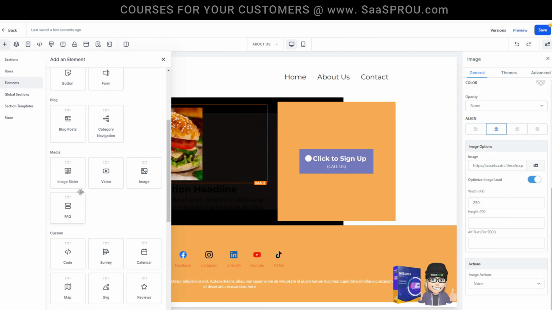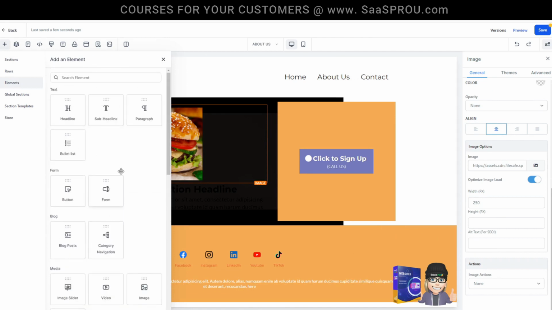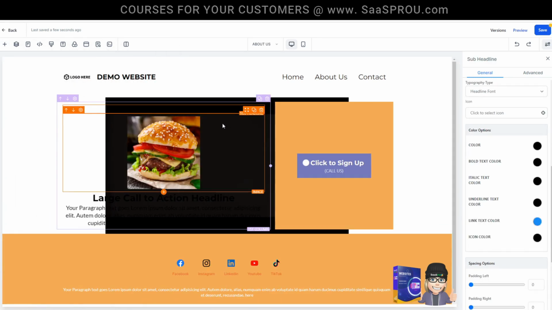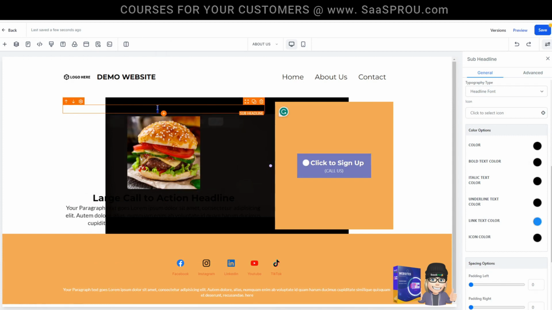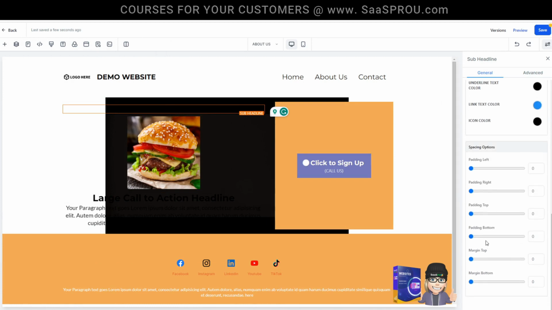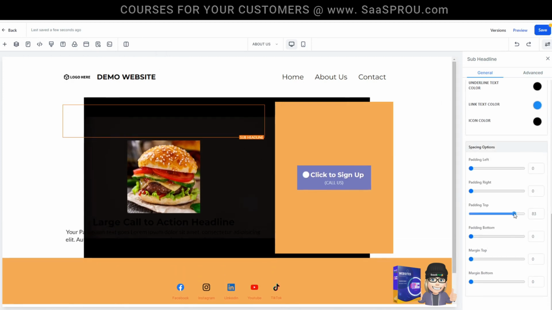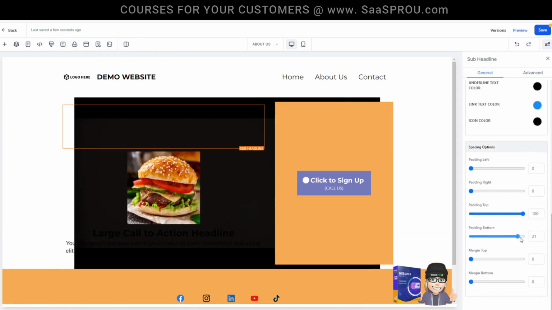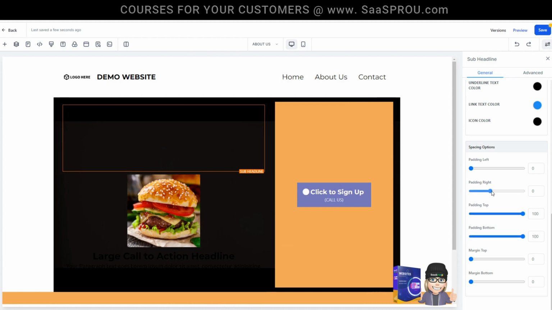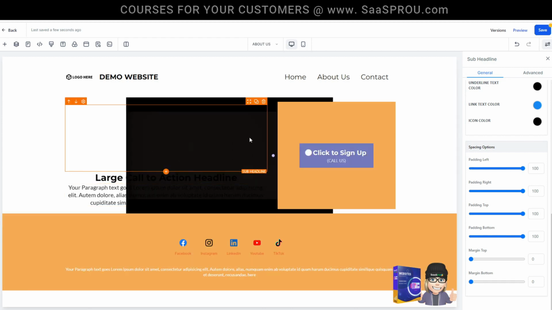So there's a little trick in here in adding just the basic. I'm going to just throw in a little line here with some text. I'm going to go ahead and delete this text. And what I'm going to do is I'm going to make the padding to the top just a little bit more, the padding to the bottom a little bit more, the padding to the right a little bit more, and the padding to the left a little bit more. Then I can delete my video right there.